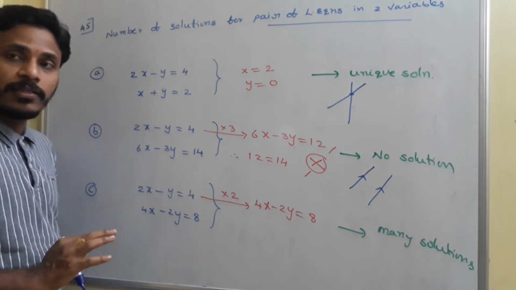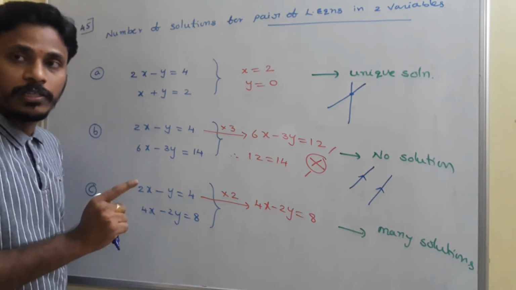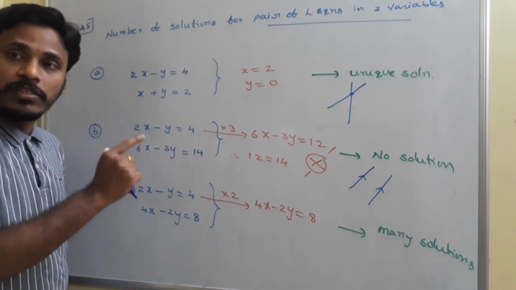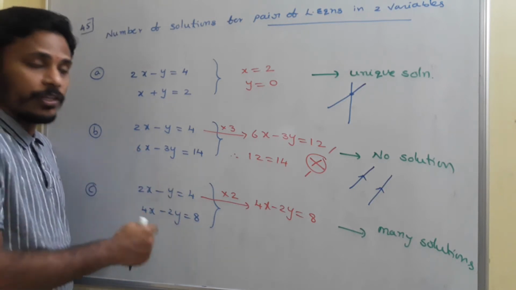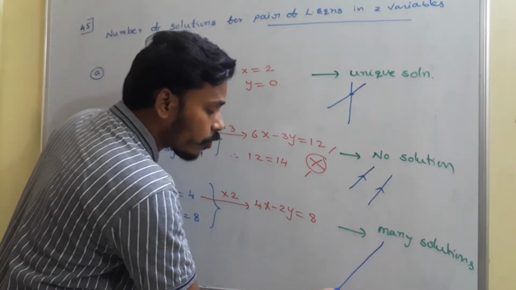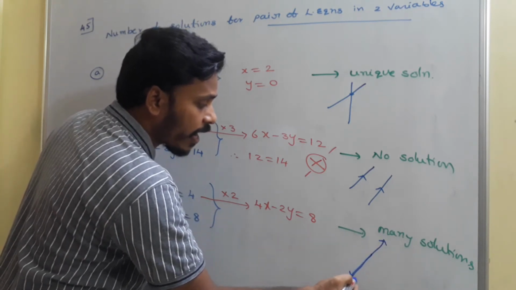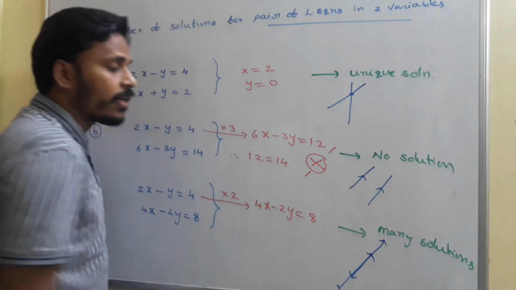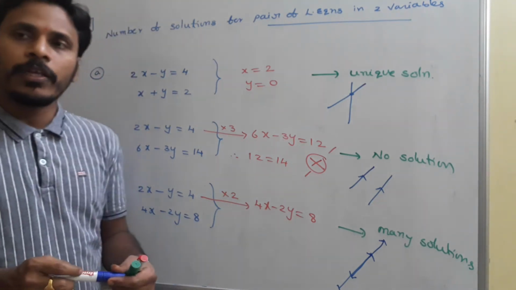Whereas in the last case, since these two equations are simply nothing but one equation itself, that one equation will generate many solutions. And if you sketch the graph of these equations, those two lines are coincident. If you say this is the first line, then the other line again lies on the same. So we say that here the lines are coincident. Just for the space I am not writing it there, you just think of that.